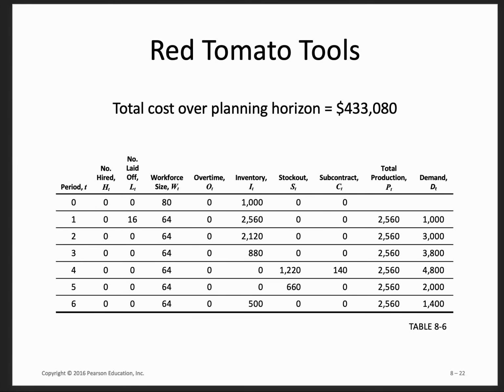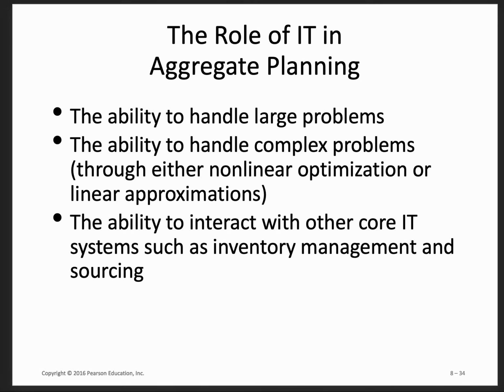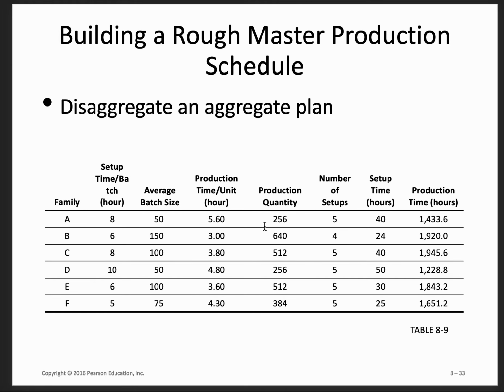And that's it. That's mainly what I want to talk about in this video: the idea of how you go from an aggregate plan to a disaggregated plan, and checking to see if the schedule that you came up with is actually a viable schedule. So again, what are the steps that we went through to make sure it's a viable schedule?